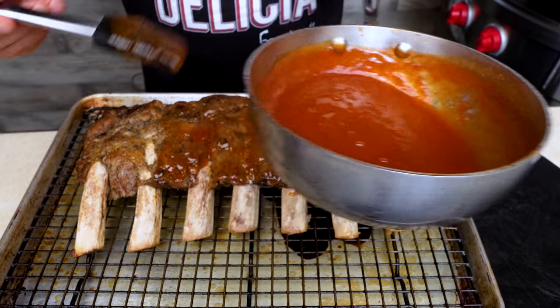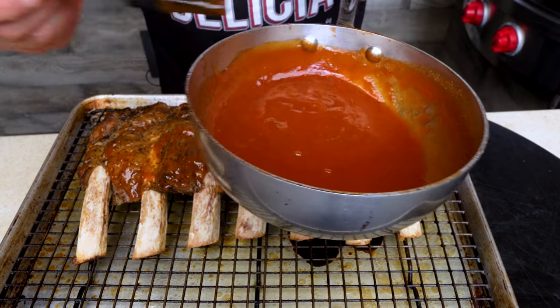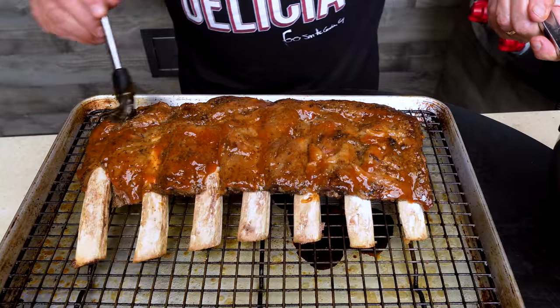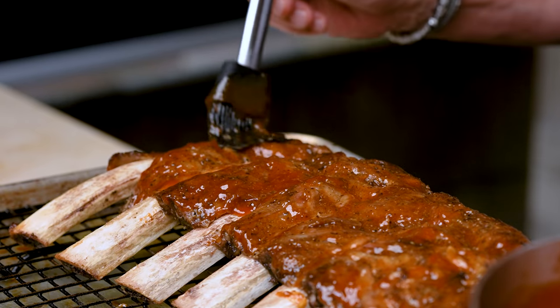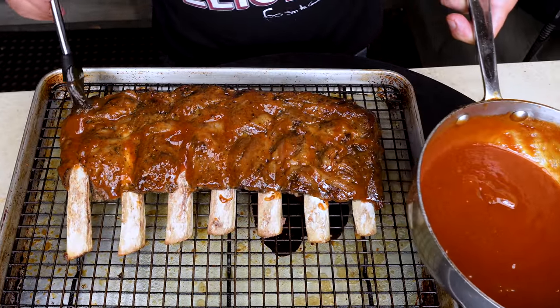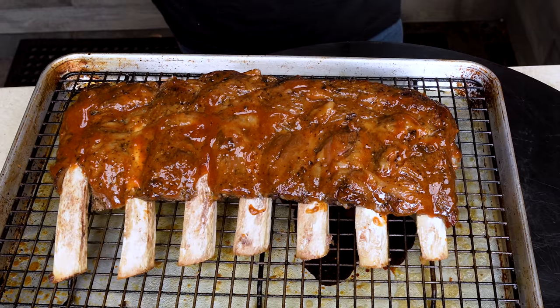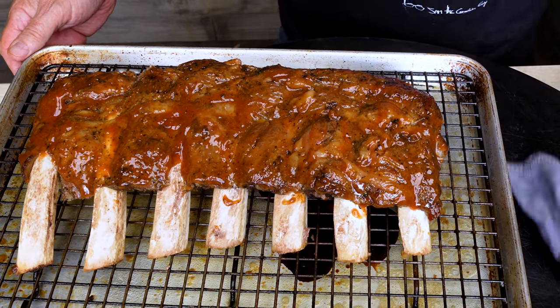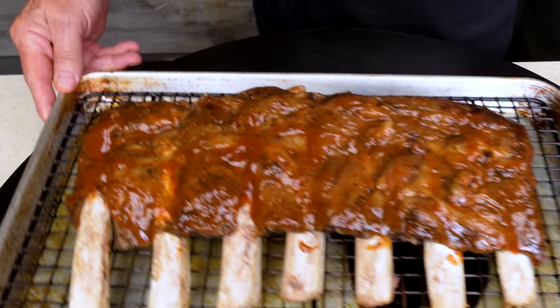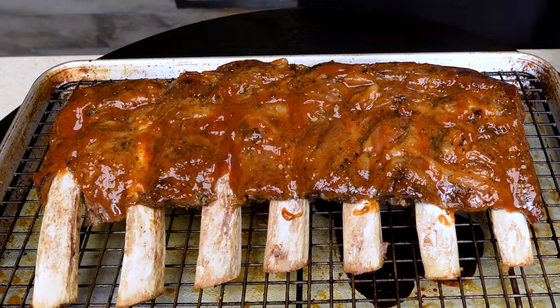It might not be this sauce, but it might be better — you never know. But I would rather you cheat a bit and end up with this, than go 'oh no, I don't want to make a sauce, so I'm not going to bother at all.' Cheating's fine — unless it's a relationship, then it's not fine. What about an AP exam? Yes, you can cheat on an AP exam all you want. SATs? Yes of course. Talking about relationships. Driver's license test? If you can cheat on that, good luck.